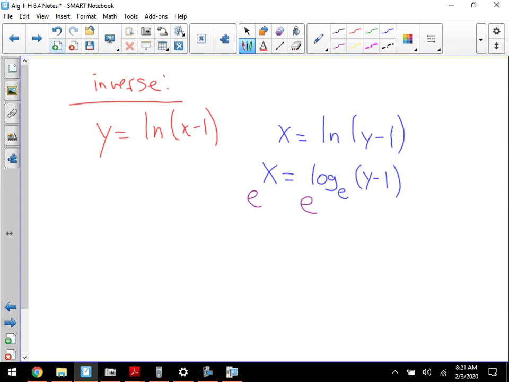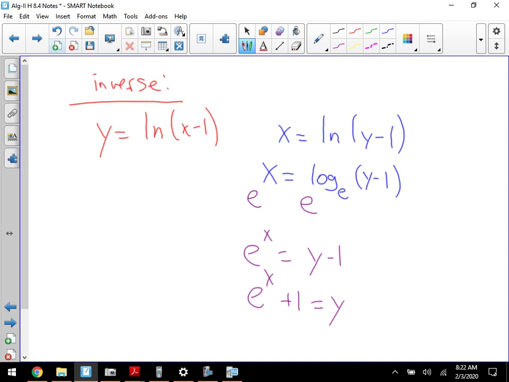All right? No, because the e is now becoming the base, and I'm raising all the other stuff to exponents. So the base stays down. The exponents go up. So now it's e to the x equals y minus 1, which means my final answer would be e to the x plus 1 is y. And that would be the inverse. Right? That's how that works. It really isn't that bad. It's just a matter of rewriting when you work with those things.